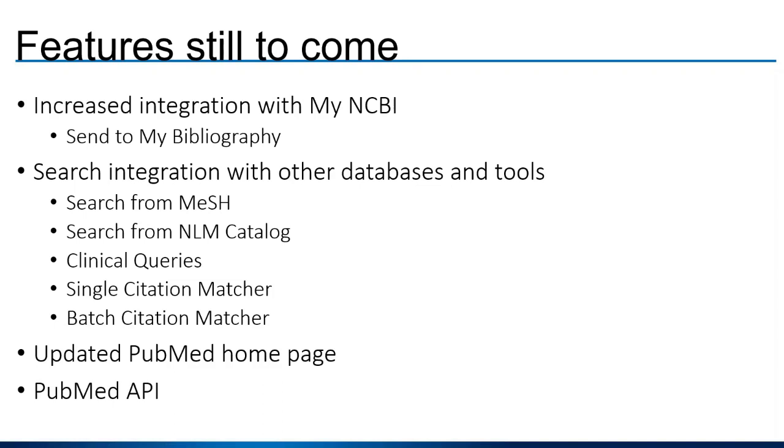So people are looking for these things. They'll be linked off of the new PubMed homepage, and that allows me to segue into the next bullet, which is the updated PubMed homepage that we're working on. When this is rolled out, or sometime maybe even prior to the rollout next year, there'll be an updated PubMed homepage, and I think seeing that homepage, seeing the tools that you're used to seeing on that homepage, will make people happy. And also we're working on a new PubMed API. As I said, although you see really what looks like a refreshed interface, this has been a rebuild from the ground up. It's in a new environment and we need to build a new API to support it.